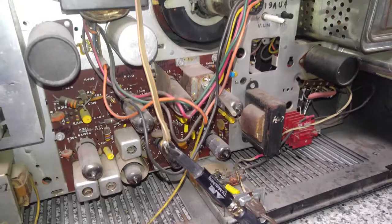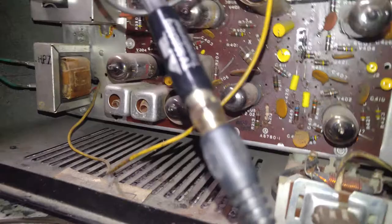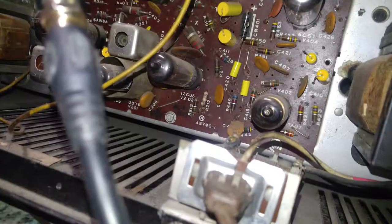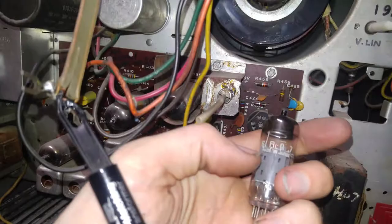So I'm just going to start off testing some tubes here. So this is the vertical output. Let's see. Audio detector, 7AU7. Forget what that is. I think this is the horizontal oscillator here. 6CG7 or something. Yeah, 6FQ7, which is basically a 6CG7.